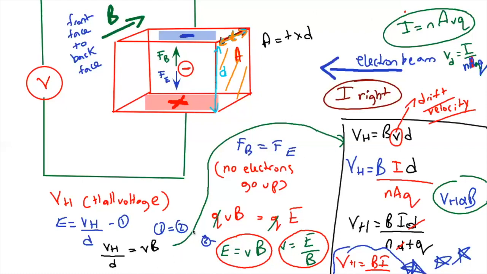This is also used in the calibration of the Hall probe. You might have VH and B for one value, right? And let's say you have VH and you want to find B, so you would use this formula to find any one of these.